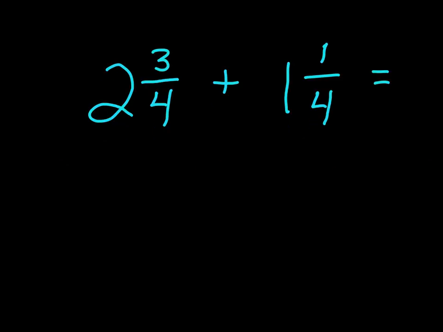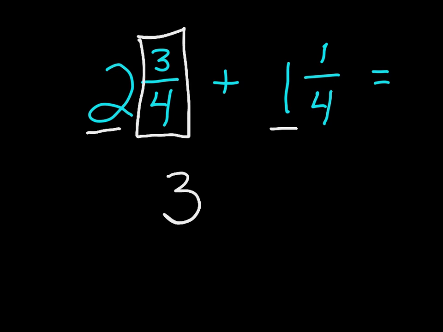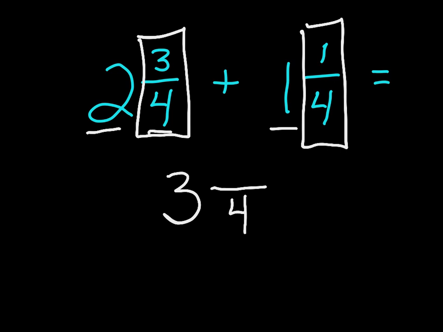All right, so here we have 2 3/4 plus 1 1/4. And we are going to add up. We're going to look at our whole numbers. And our whole is a 3, so we have 3 wholes. Now we're going to look at the fraction part in our mixed number. We know that our denominator never changes because they are alike, and we just add the numerators. 3 plus 1 is 4.